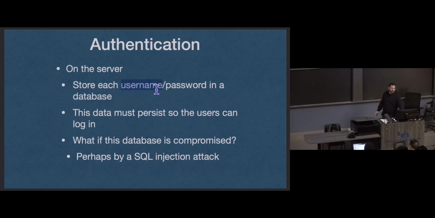You take their username and password when they register, you slam that in a database, and then when somebody tries to log in, you take the username that they're claiming to be, you go to the database, you pull their password, and you check if the passwords match. If they match, authenticated, cool. If they don't match, not authenticated, get out of here. It's a failed login attempt.